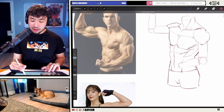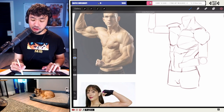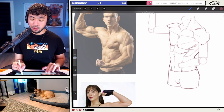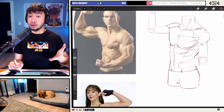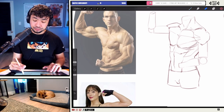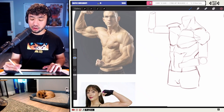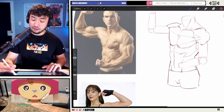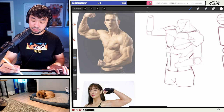Okay, but we're going to go in here. So let me go ahead and talk. I guess I'll talk a bit about the muscles. When it comes to the pectoral muscles, something interesting is that the pecs are going to be like a fan structure, where this upper section overlaps the underlying section here. And as we draw out the pectoral muscles, these muscles are going to wrap around the rib cage there, because you have to remember that the torso is a rounded structure, right? So it's got a lot of good volume there. Now again, I'm just going to add some quick volume here for the arm, so that we don't have to draw the rest of the torso, but we'll get into that in a quick second.